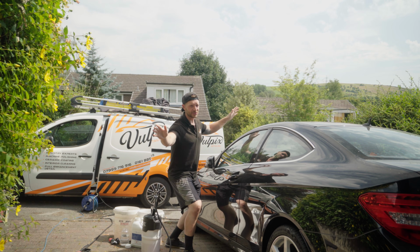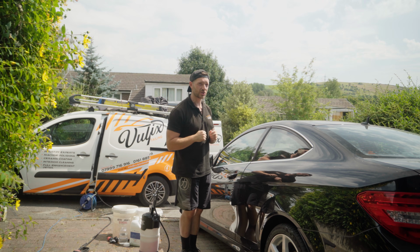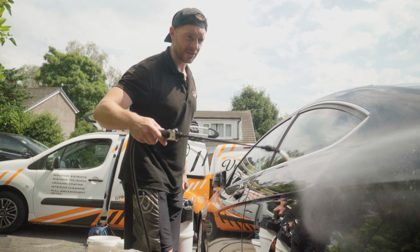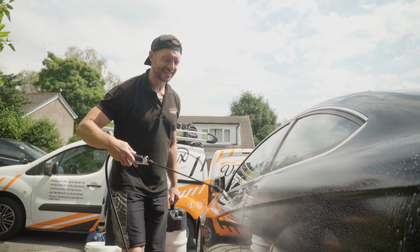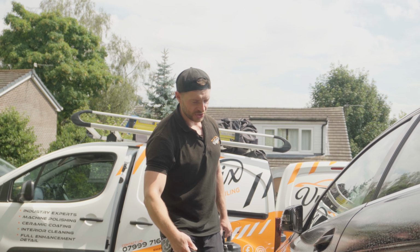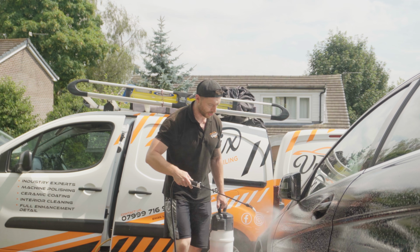Now we are in direct sunlight, so it's the worst time to actually go and wash your car, but if you follow these steps, even in the worst conditions, you can't go far wrong. The reason why this is the worst sort of weather to clean your car in is because we don't want to risk chemical staining, which basically means the chemical is going to dry onto the car. Doesn't matter what you buy, what you use, you do not want it drying on the car. So rule of thumb, no longer than a minute.